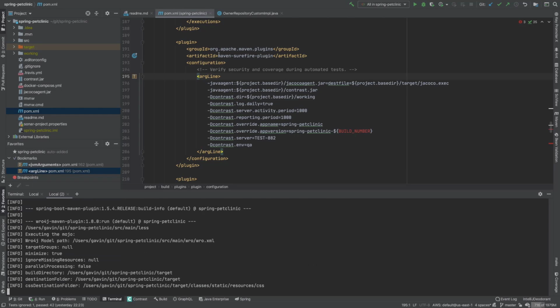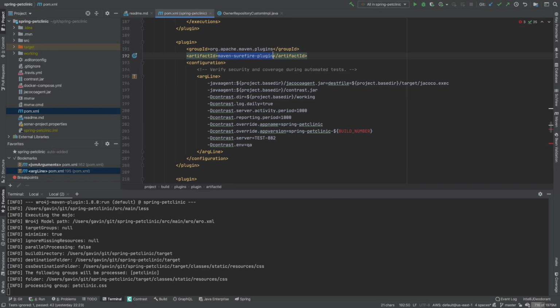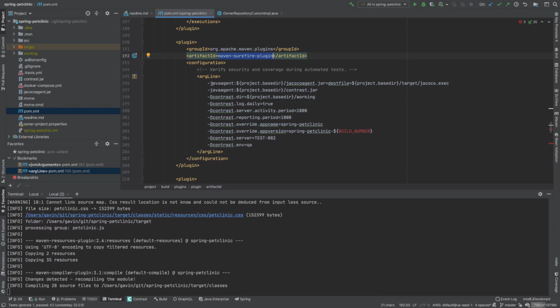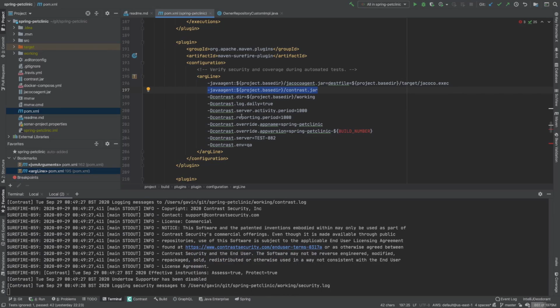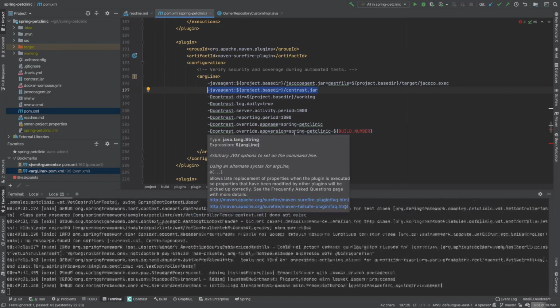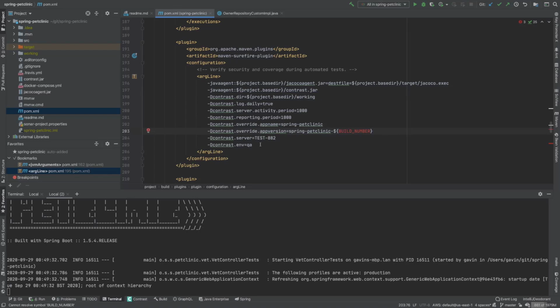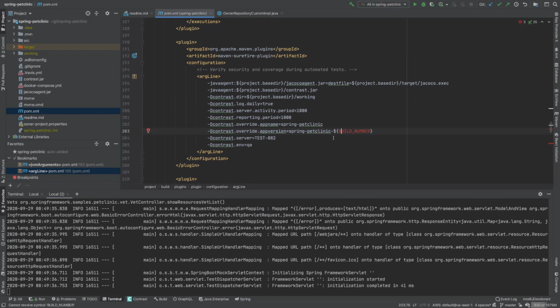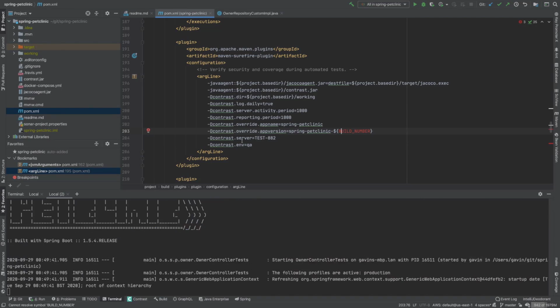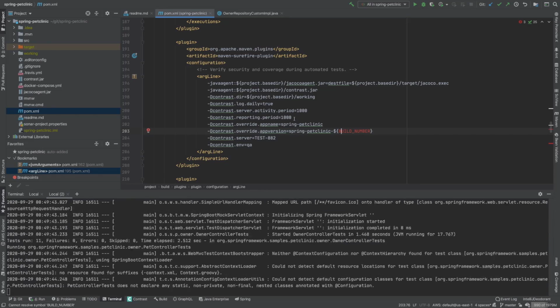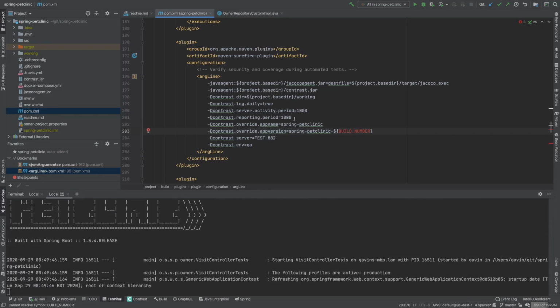So pretty much all this is doing, this Maven Surefire plugin, if you're not familiar with it, is just going to run this using the Java agent as part of the normal test. So you could just imagine that this is going to be running within Jenkins or GitHub Actions or some other integration environment, rather than just straight through the IDE. So once this finishes off, we should be able to see that QA environment populated, and we'll have the same sort of coverage as our integration tests are given here.